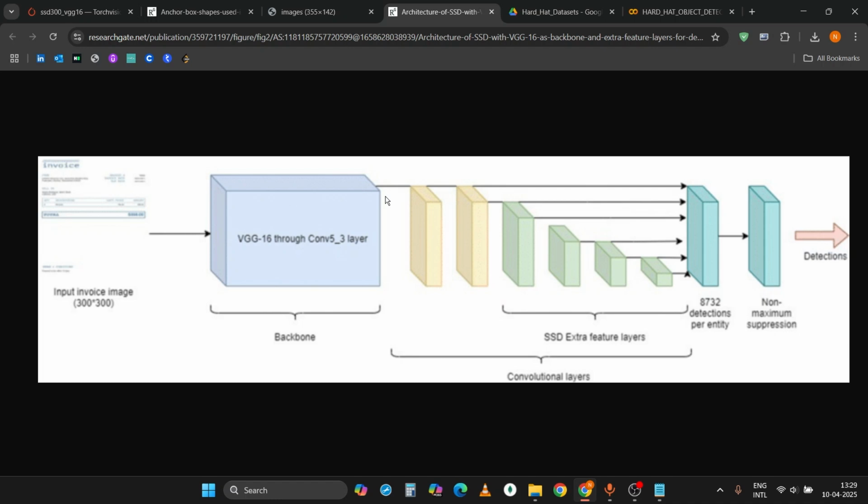You can see the way we combine all the layers is sequential. Mind this clearly: each sequential last layer is connected to the head of the SSD model. You can see this in the architecture.